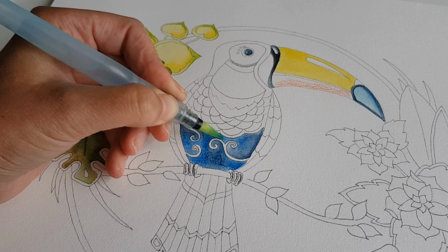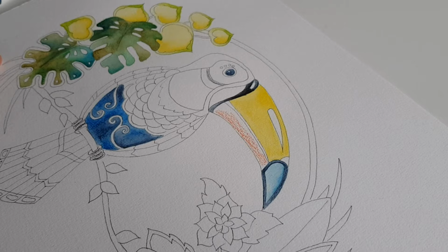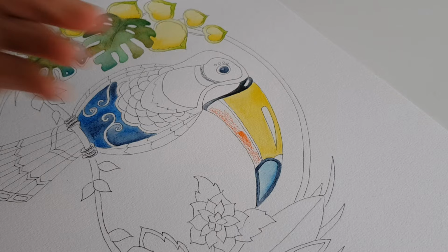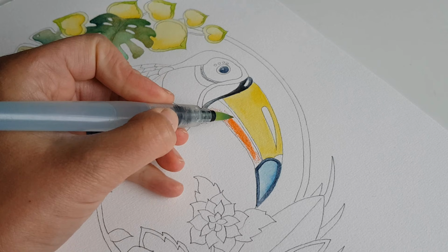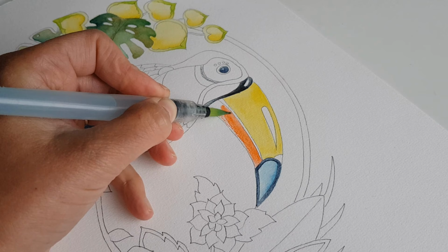Well, let's take a look at the beak right now, because I added a touch of orange there, and actually that color is called tangerine. It's this one. These toucans are very colorful birds, beautiful birds.